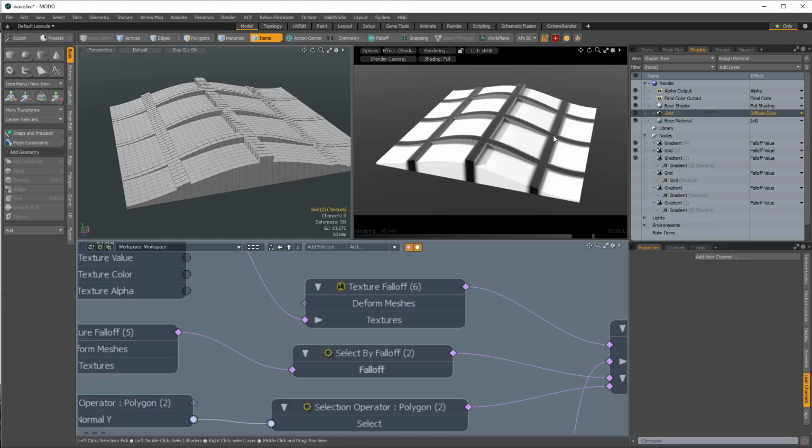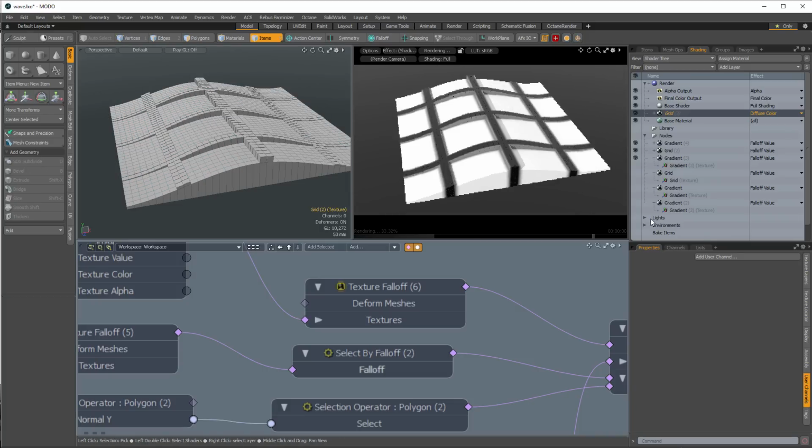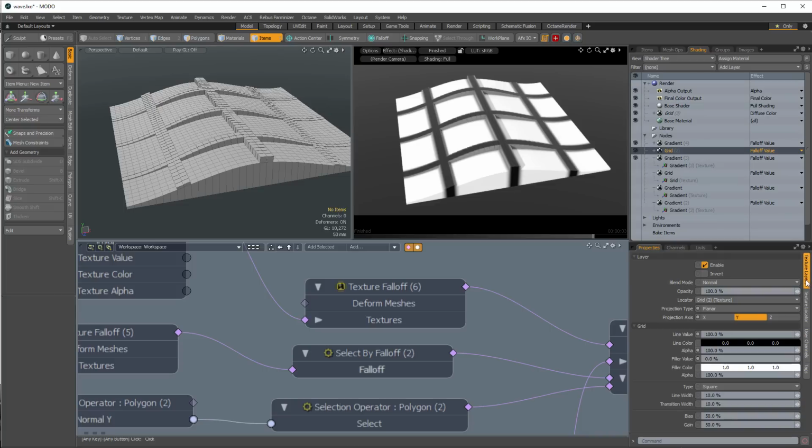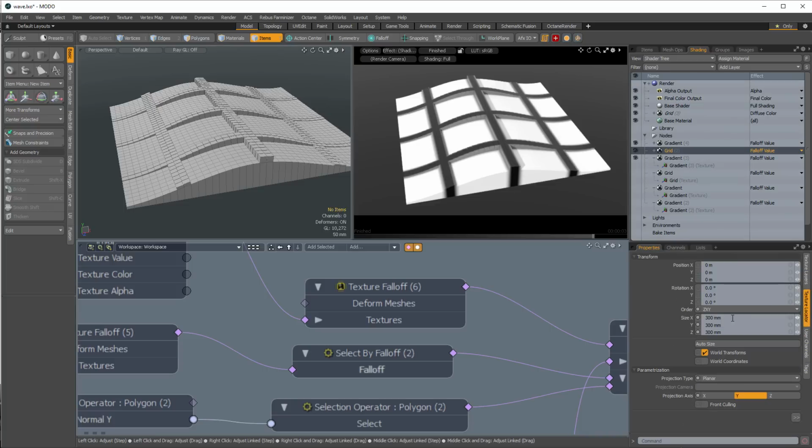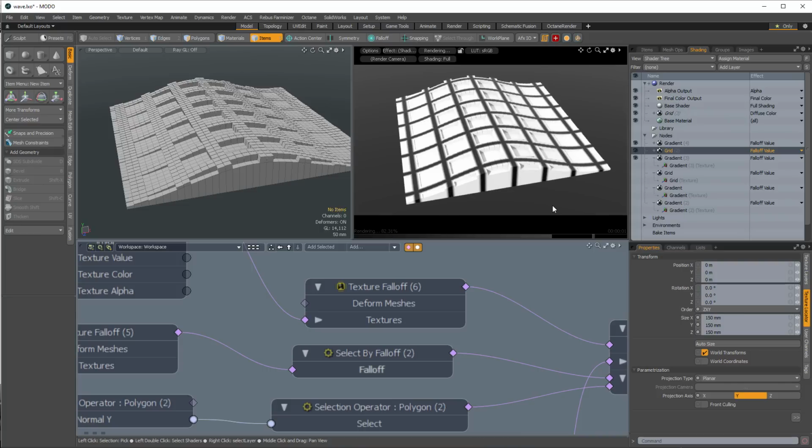So we can actually use that grid that we're using as a selection operator to texture this as well. Pretty cool. In fact, if I change this grid, it should reflect in the texturing. If I change the locator size here, say 0.15, and we've got it.